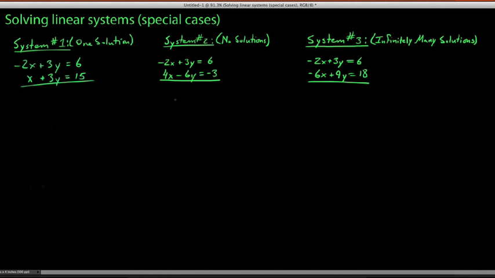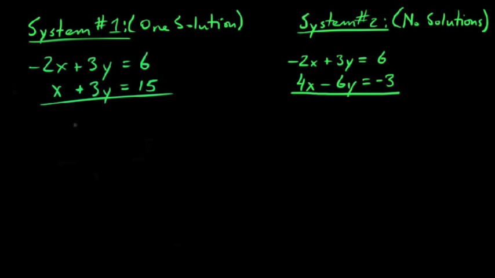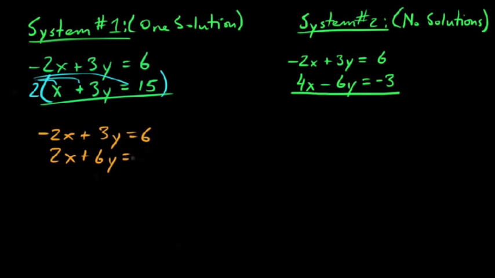We have a system, two equations, two variables, and we could solve this either using elimination or substitution. In this instance, it is convenient to use elimination, seeing as how they're both in standard form. That is, we have our x's lined up, y's lined up, and we don't have any variables isolated already. So why don't we distribute a scalar of 2 throughout the second equation, which produces a new system. Our first constraint, we did not scalar multiply through. Our second constraint, however, is 2x plus 6y equals 30.